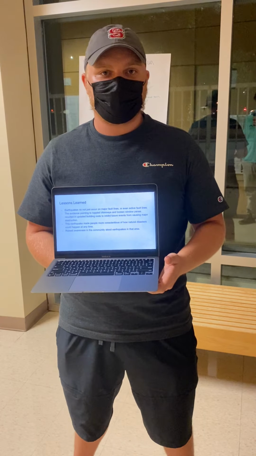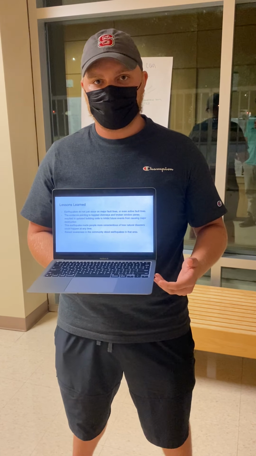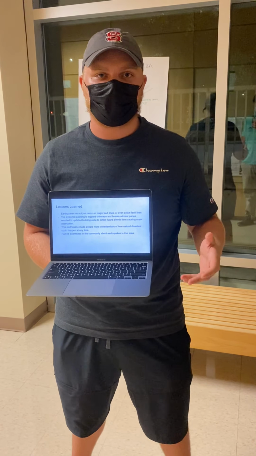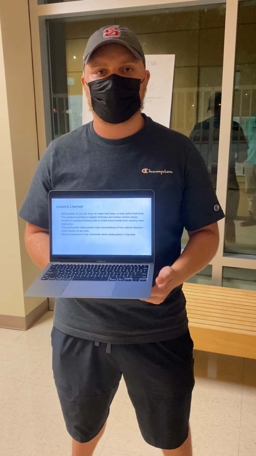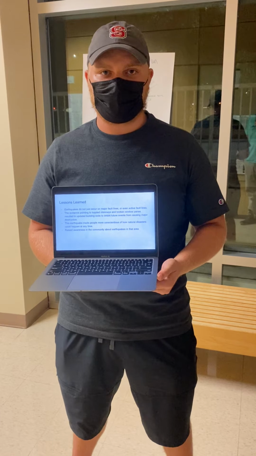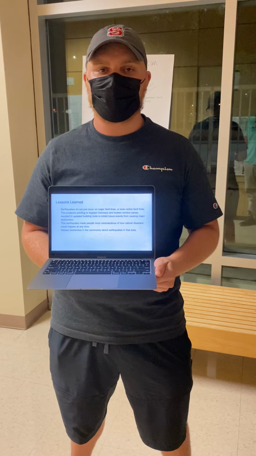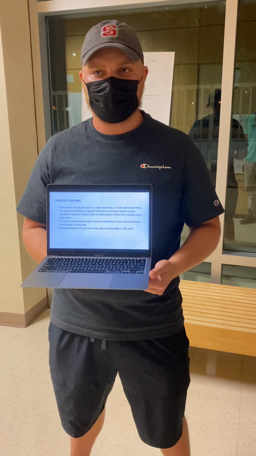The toppled chimneys and the broken windows that we talked about made builders and contractors in that area update code so they could prevent future events like this from happening. And when another earthquake happens, because of this event, people will be more prepared.